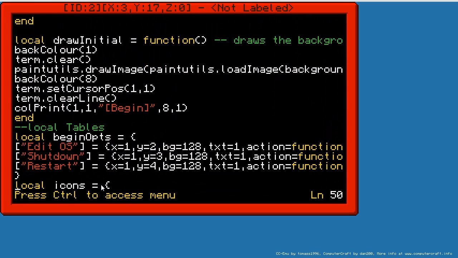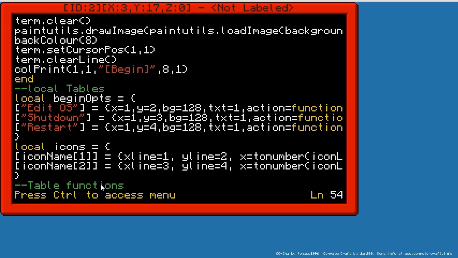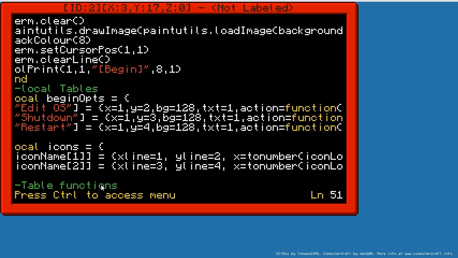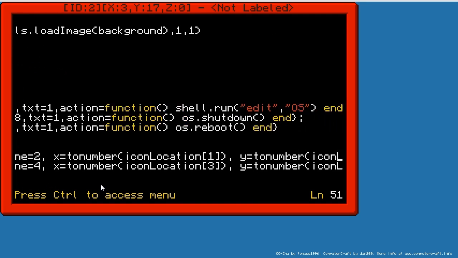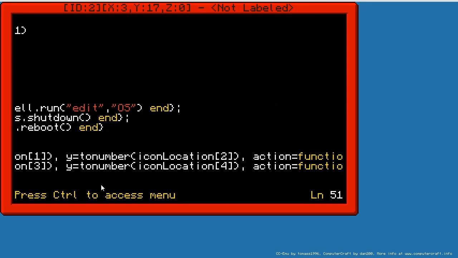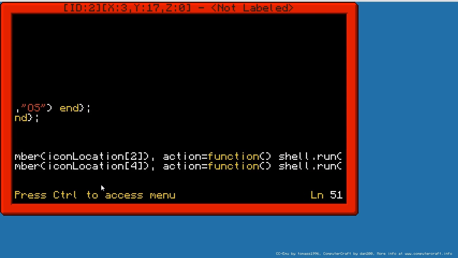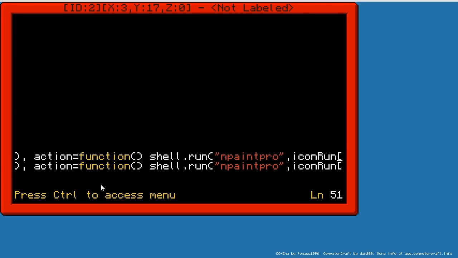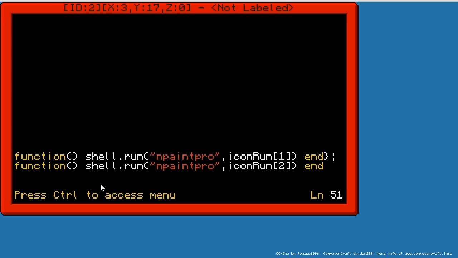And you would have done something wrong. Right, what did I do wrong? I opened a table. Did I forget to close it somewhere? Yeah, I did. I forgot to close it there. Sorry about that.